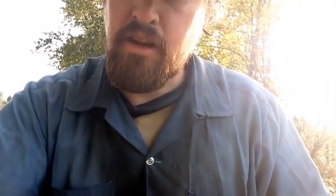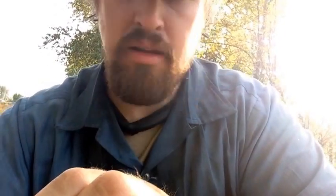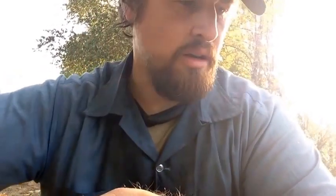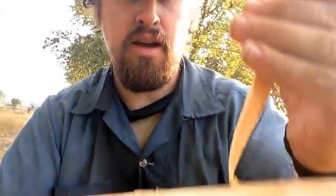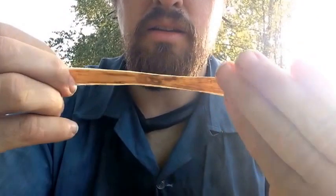And I noticed some exercises are more tiring than others. Like just holding it out on the side, it's kind of tiring. I could start out with a thicker piece. This will lose weight when it dries out, so that's something to be concerned about. And like this, I haven't completely taken off everything yet. This is wet too.